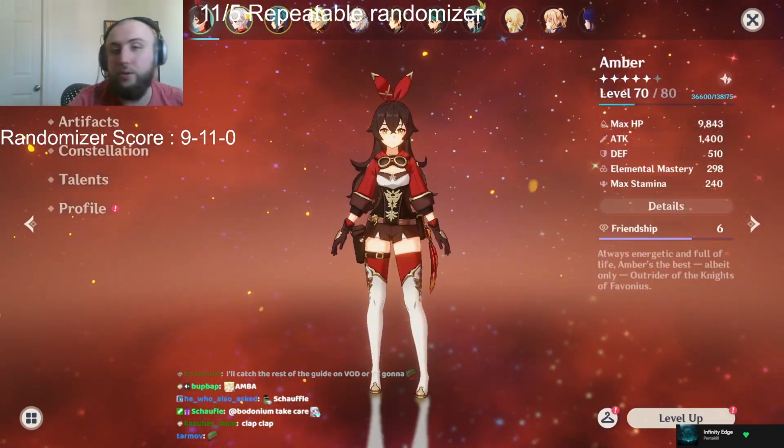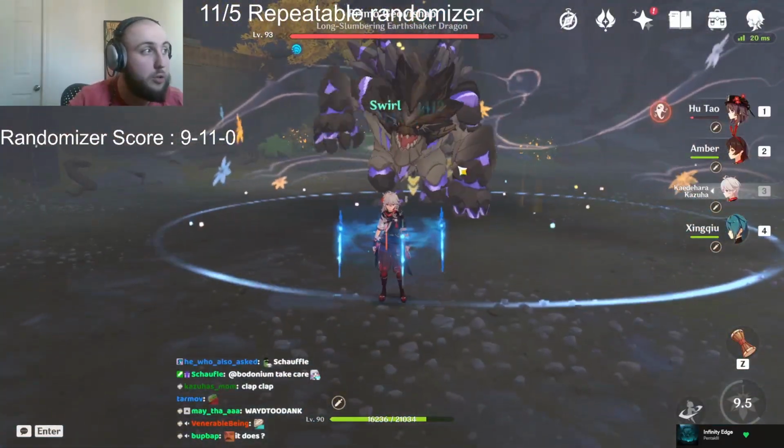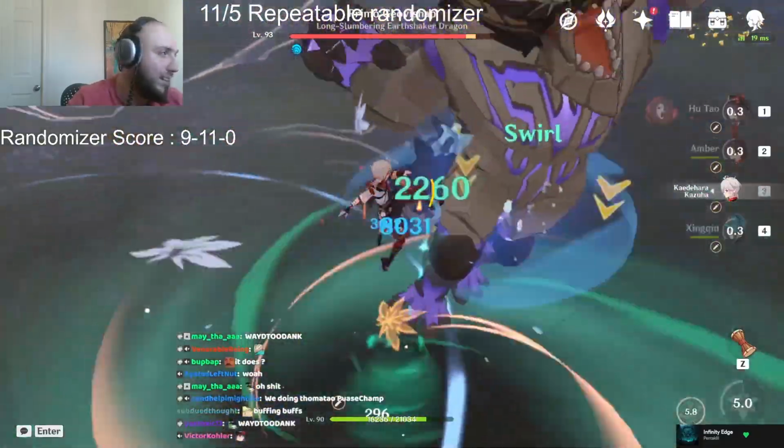Now, the reason why you want to do this setup is because you end up with a double swirl and with a Hydro-infused burst, which is going to help your Hu Tao vaporize more easily. That's very good. That's exactly what you want.